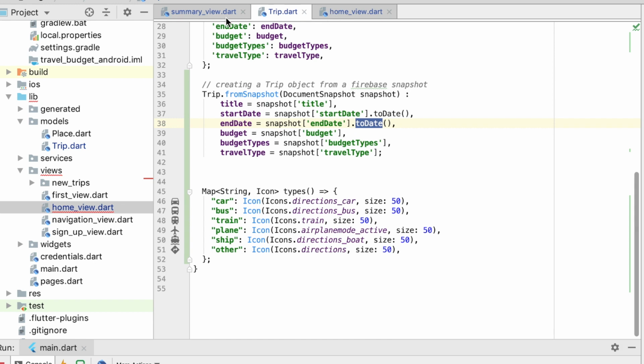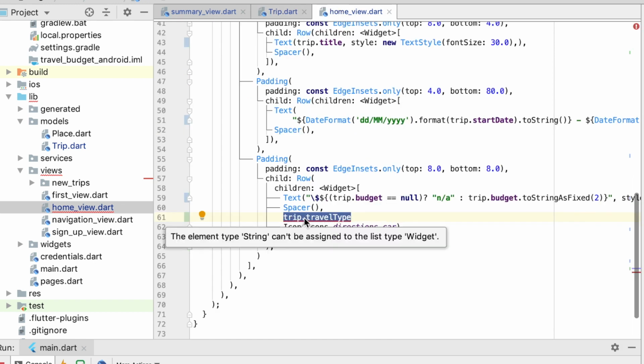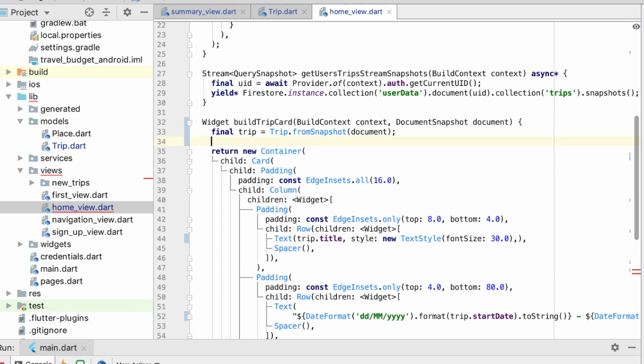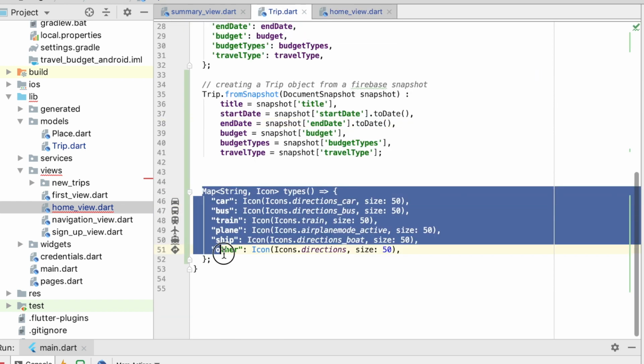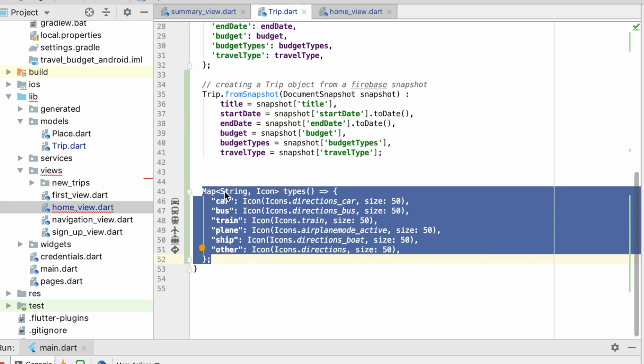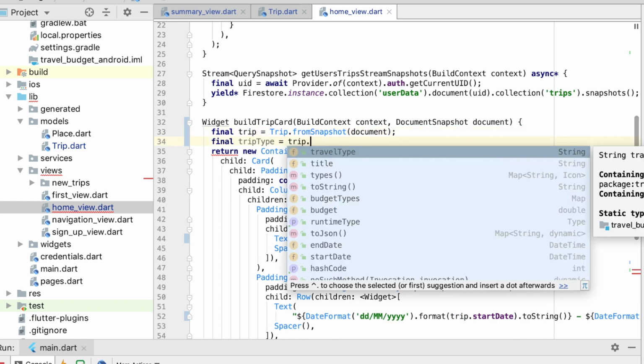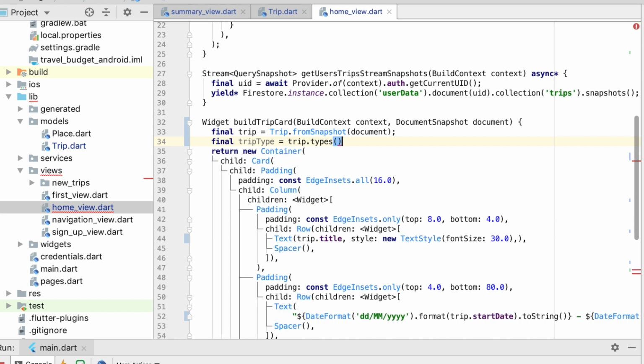So we just need to call that icon types, and really we should define that up here, because it will be the trip type. What this trip type is doing is we're creating an instance of this mapped object. So it's going to be our trip right above here, that trip object we already have, and then we just use the types there.